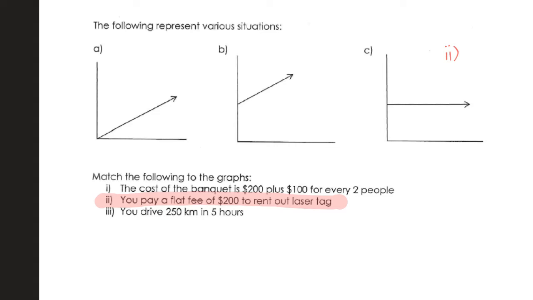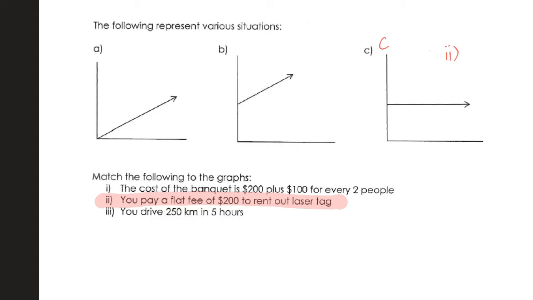Okay, why could that be the case? Well, it's talking about an amount of money we have to pay, and so maybe then I label that vertical axis as a cost. So hopefully we can see that whatever that dollar amount is, it is the same regardless of what happens on the other axis. Therefore, it is a flat fee.